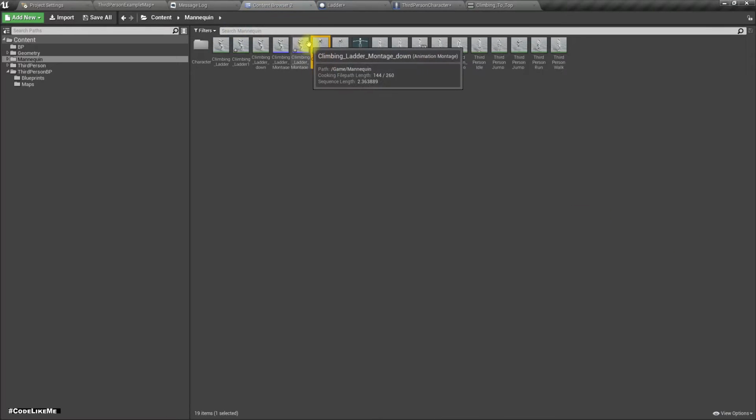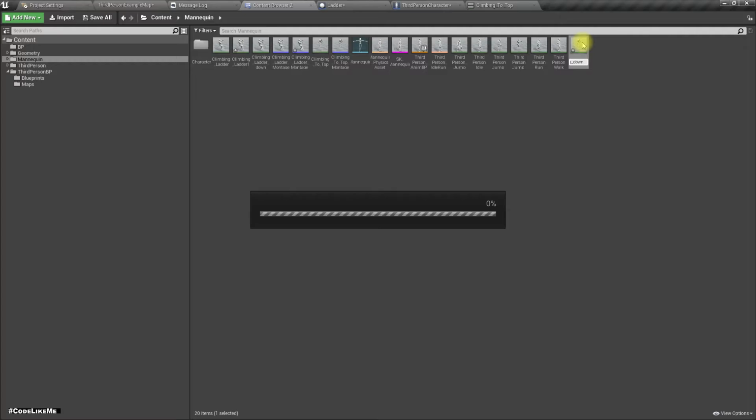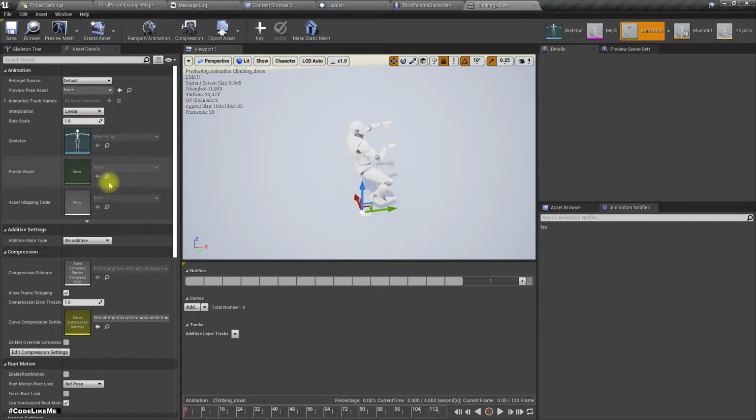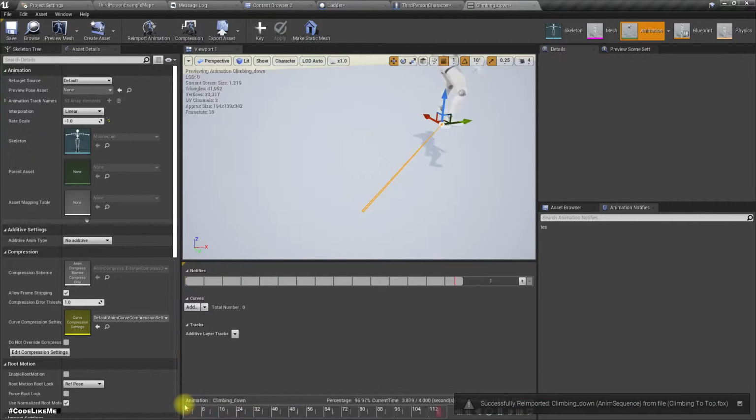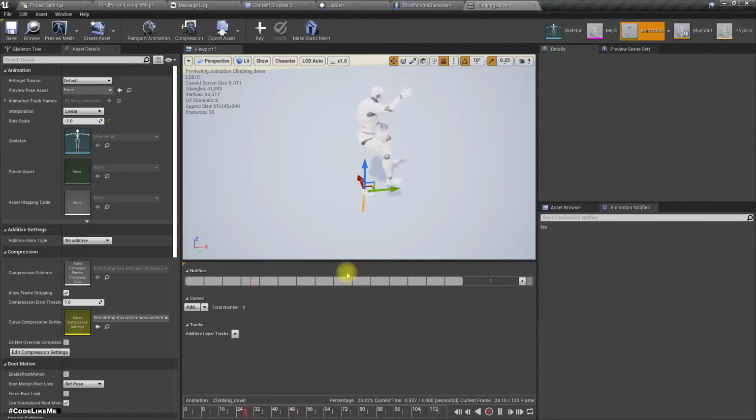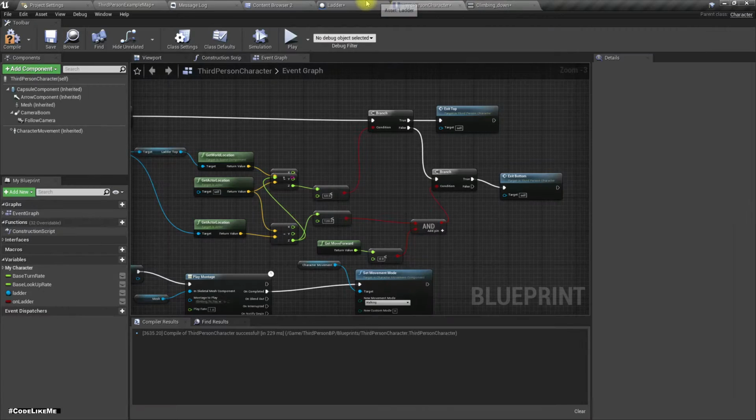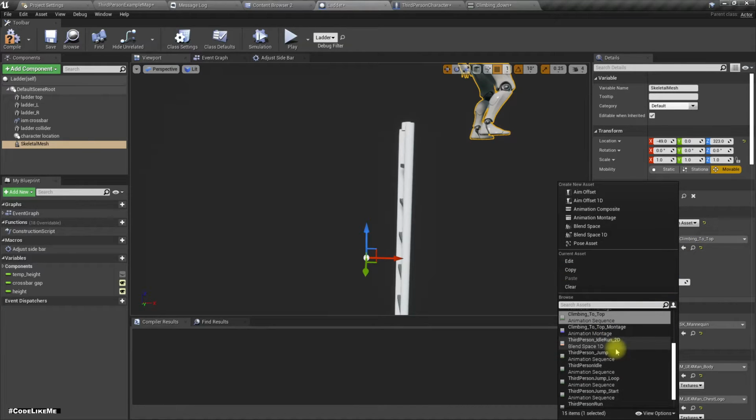Let's duplicate this one. And let's call this climbing down. And let's set the rate scale to -1 and re-import. Now it's like this. Okay, now here let's use that one, climbing down.